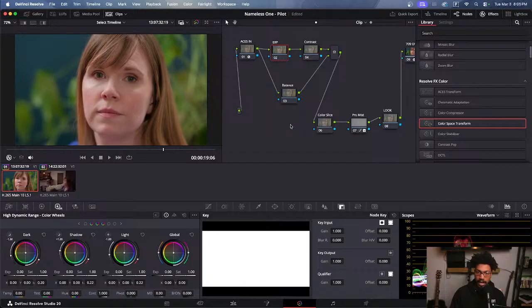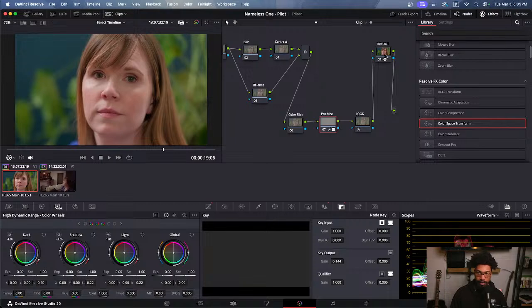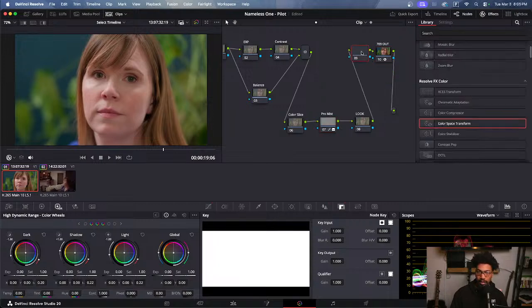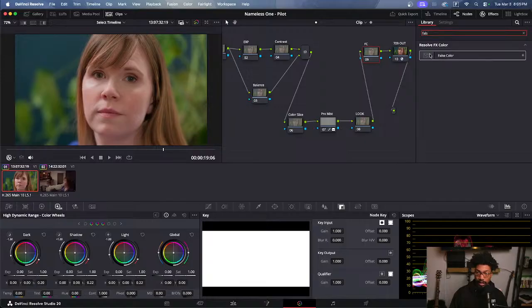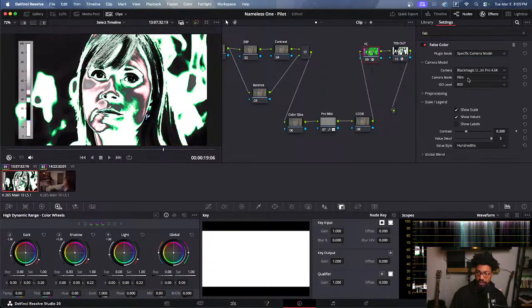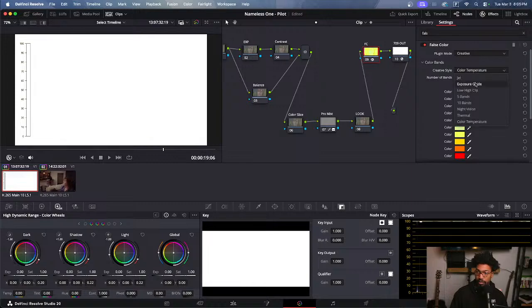Something else I wish I had added to this that is not on there, but I'm going to add now, let's slide this over, is a false color one. Like I said, that's something I wish I had already had, but it's something I have started to add into my projects, and I definitely suggest it. But you can do creative and then do your own. Color temperature, hold on, exposure guide.